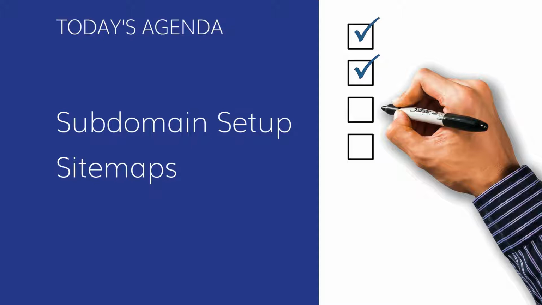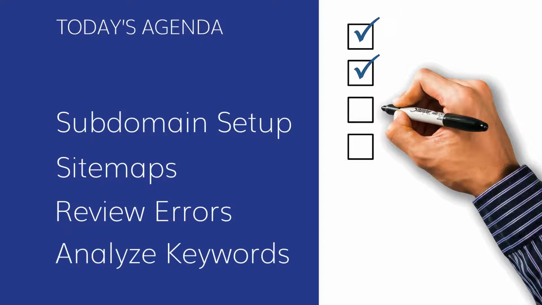We're actually going to get into Google tools a little bit, and we're going to review HTML errors. We're going to go through a couple of the other tools there to get you started. We're going to analyze keyword traffic. This one is key. We're going to find out what your clients, your visitors, are searching for, how they're getting to your site. So let's go ahead and get started with the Google Search Console.